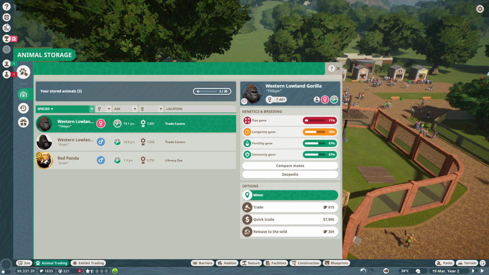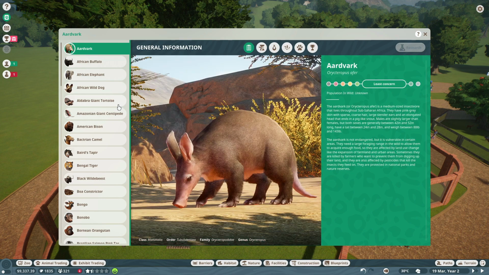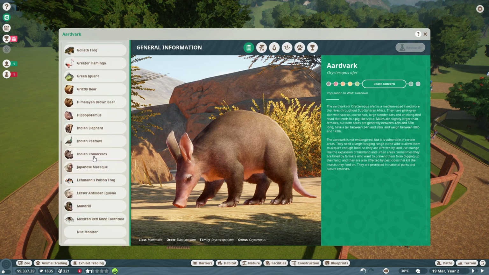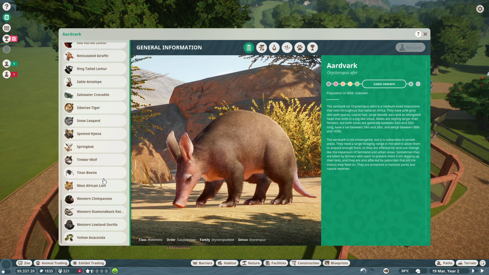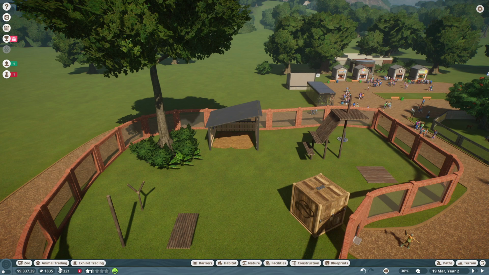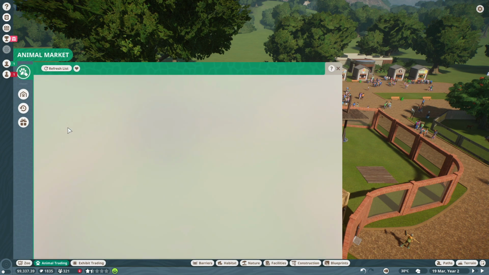I don't know if it's okay to have that many gorillas though. Let me check the Zoopedia, because I don't remember what the limit is. Let's see. Species data. Okay, so male bachelor 3-to-1. So I could have an extra female and that should be fine. Yeah, that should be fine. And we'll just have 1 male and that should be okay.